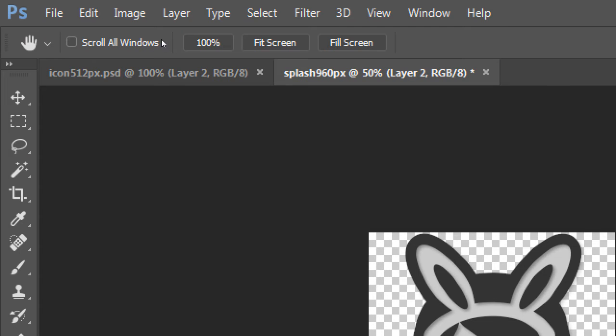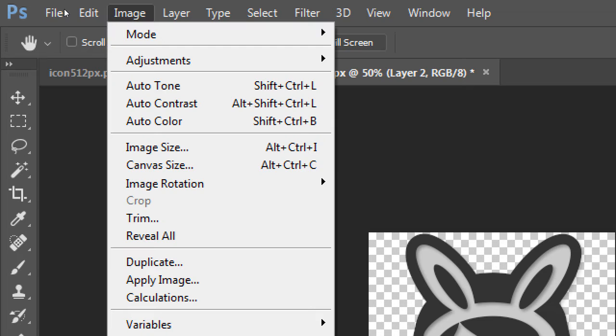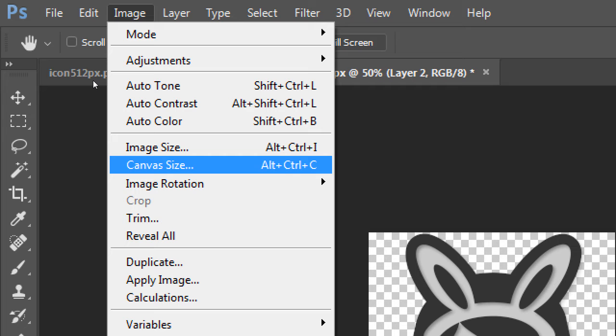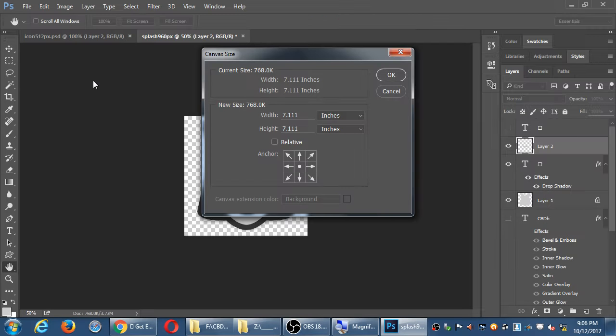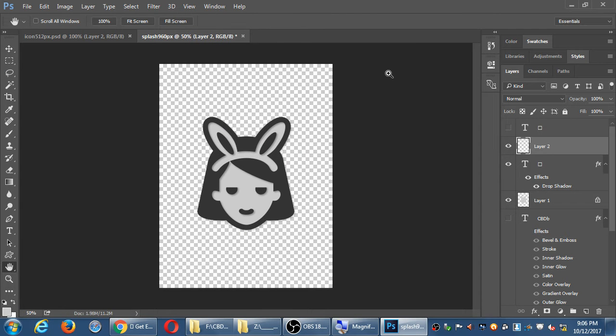So right now, this is still just a square-sized graphic. And my project is Splash 960. I've got another tab for the original icon and then a tab for the current project. We'll go up to Image Menu, Canvas Size. We're going to change the size of the canvas, so the working area. I need to resize the canvas to the size of my splash screen, which is 720 by 960. So this is not inches, this is pixels. 720, 960. So this is going to expand it. We started off with a certain size, it'll expand it to 720 by 960, an equal amount on the left and the top to make it that size. Click OK. So then now I've got this larger size to work with.